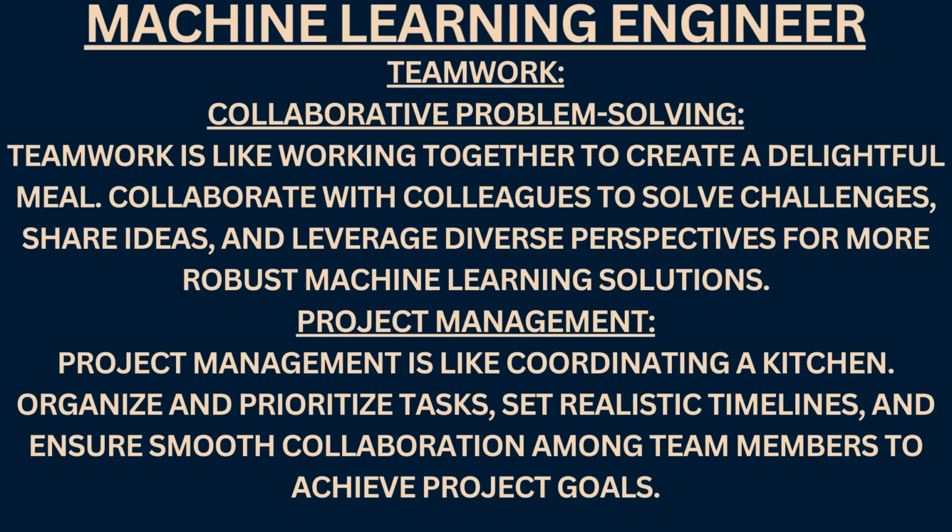Teamwork, collaborative problem solving. Teamwork is like working together to create a delightful meal. Collaborate with colleagues to solve challenges, share ideas, and leverage diverse perspectives for more robust machine learning solutions. Project management. Project management is like coordinating a kitchen: organize and prioritize tasks, set realistic timelines, and ensure smooth collaboration among team members to achieve project goals.